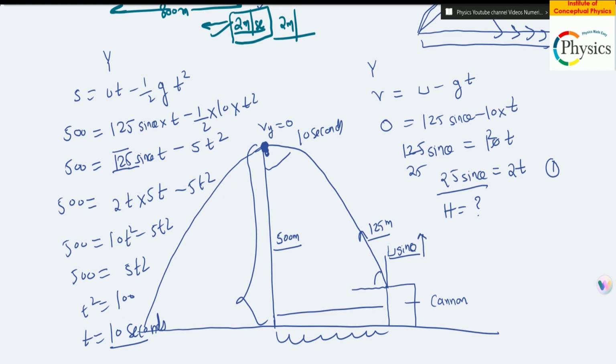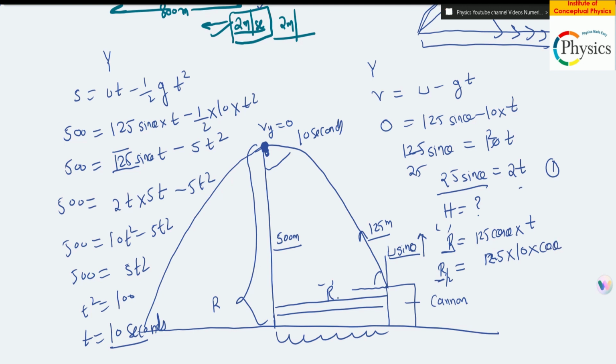I'm writing the x-axis now. So the range is given by the horizontal velocity, which is 125 cos theta multiplied by t. I'm calculating half, so this is r, and the total is r plus r. I'm just concentrating on this part. R is actually half the range, so I will write half the range into 10, which is half the time, into cos theta.